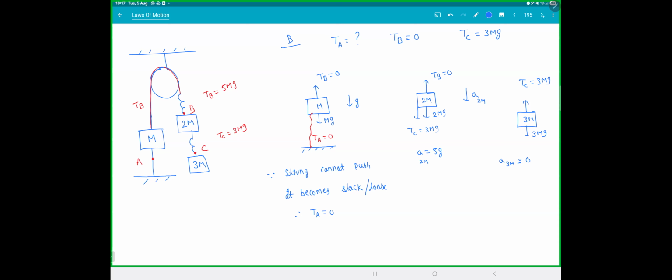Always remember, you don't know the tension in the string will remain constant. So you always have to put a question mark. You have to figure out. So you can play a lot of combinations here. You can put the spring there, string here, and all. But I think you got the basic idea there.